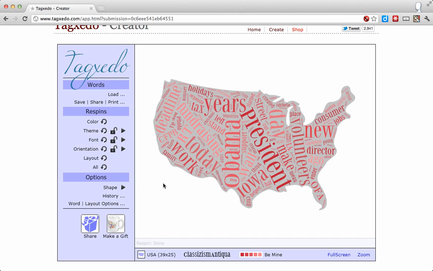One of the other things that's nice is you can actually save, share, and print. So if you wanted to save something to reuse, as opposed to just using it for a brief discussion, you can do that as well. So this isn't a huge tool that does a lot of things. Rather, it serves one specific need, and it fulfills that need very well. There are a lot of ways you can use this, particularly with student writing, but beyond that, there are a lot of ways you can use that to prompt discussions, and it becomes very useful.